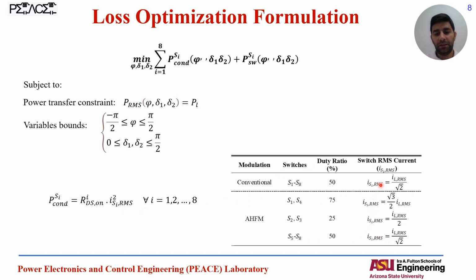we are showing how we can calculate the RMS of the switches for the primary and secondary bridges depending on the modulation method. We can use the conventional for the secondary bridge and the AHFM for the primary bridge.